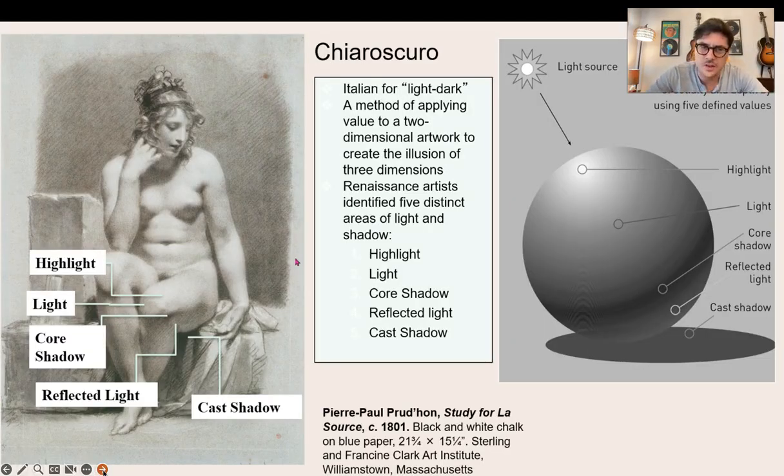We're going to look at a lot of things in the Renaissance, in particular this Italian term that's going to come up again and again and again. The proper pronunciation is chiaroscuro. Chiaroscuro is Italian for light to dark, from light to dark, right? That spectrum, that value range, okay, where light to dark is applying this proper shading to get the human form.